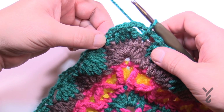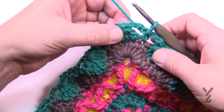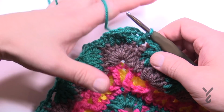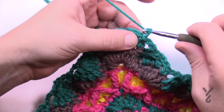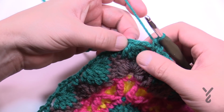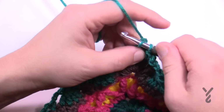So let's move on to round number 16, and then I'm gonna leave the remaining of these wheels with you to do. So you can reverse the video back to do the underside again to review if you have to, and then the top side, which I'm about to do now. So right where we're starting is in the single crochet, so chain 1 and single crochet in the same one. And then in the center point here where they all came together, you're going to apply 12 double crochets.